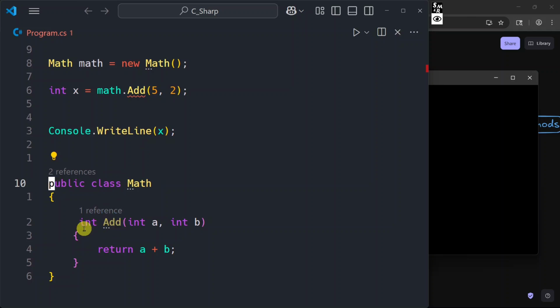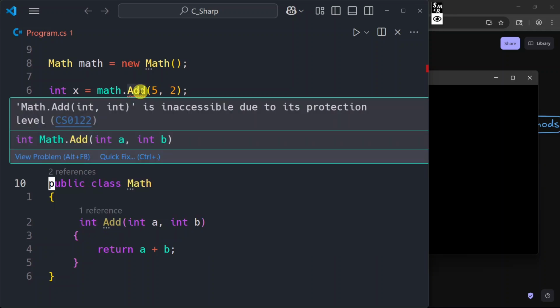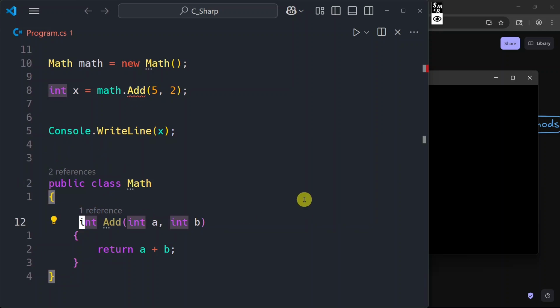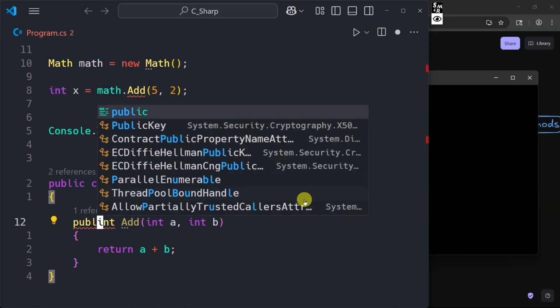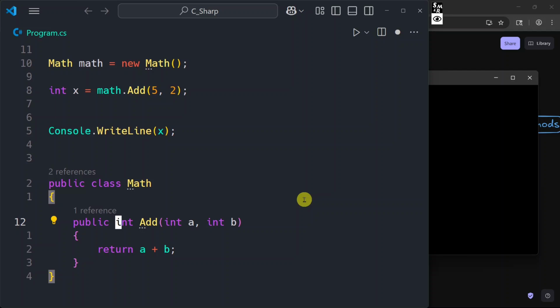When we took away the public, we see Math.Add is inaccessible due to its protection level. We cannot call this. The only way to use this is to make it public, like this, and then everything is happy. The compiler is happy. So that's public.